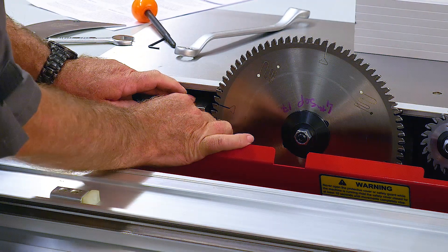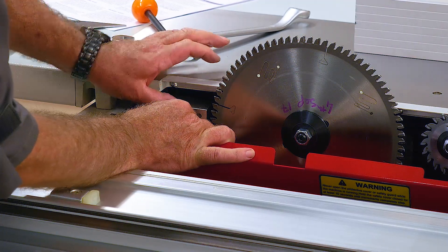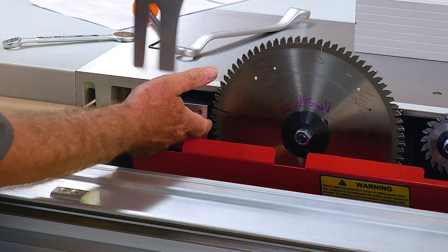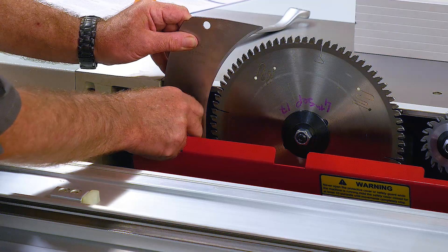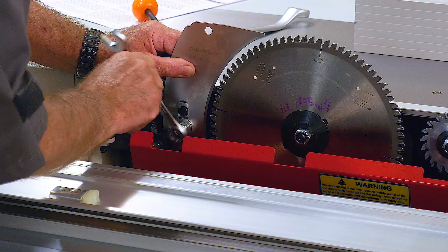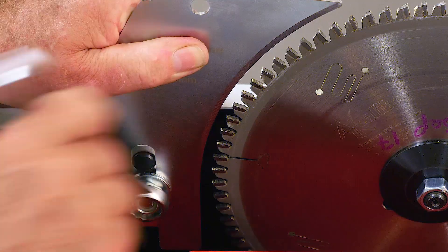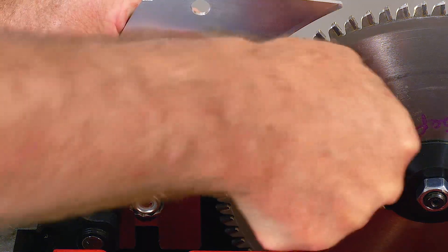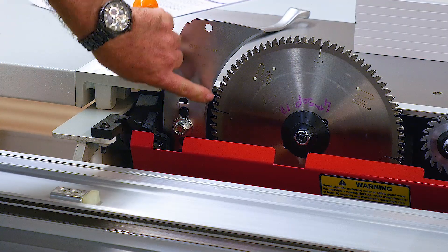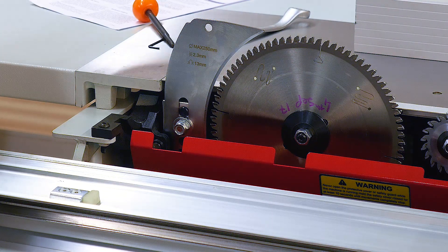The block, although now loose and adjustable, can't go too close to the blade because of that little pin inside. There's always a little bit of a fiddle — just slide the riving knife back over the two studs and do the nut up a little bit. This is a right-hand threaded nut and it has a locking nylock nut on it. For the gap setting, there should be around six to eight millimeters of clearance between the curved edge of the riving knife and the blade.